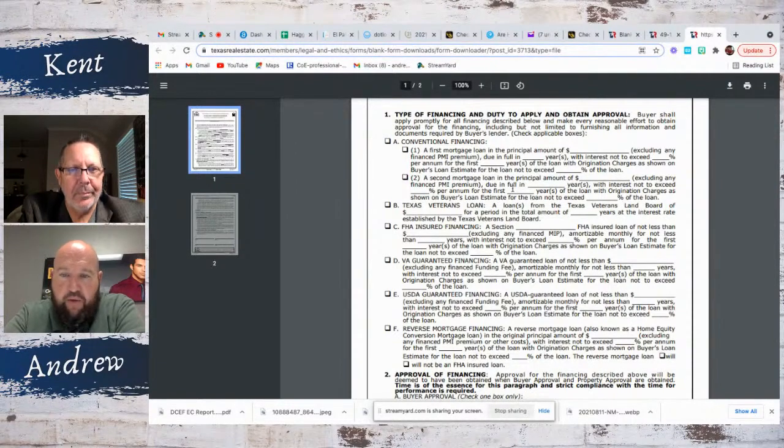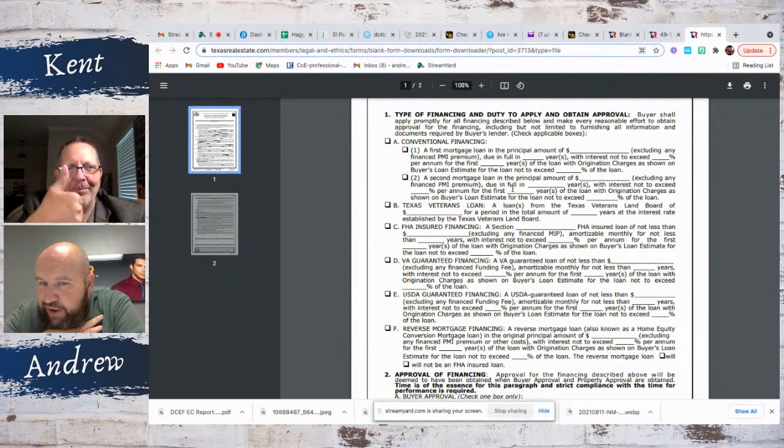This is going to be your loan amount, not including your MIP included. Authorized monthly for not less than, is it a 30-year, 10-year, 15-year, how many years are we doing? With an interest not to exceed, again, I would give yourself a little bit of a buffer there. If they're telling you it's 2.85%, you may want to put a 2.9 or 3, just so you have some buffer room in case the interest rate changes a little bit.